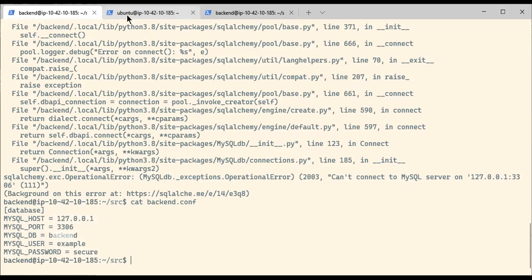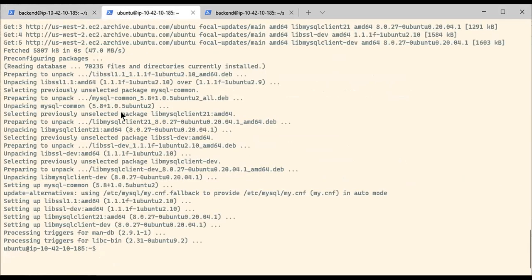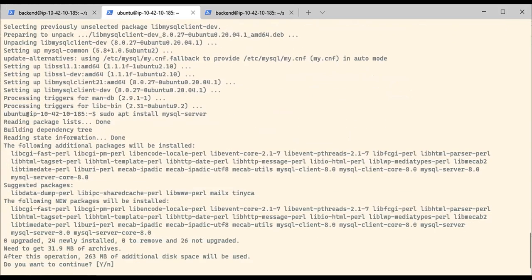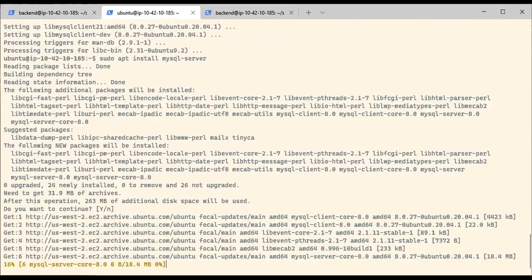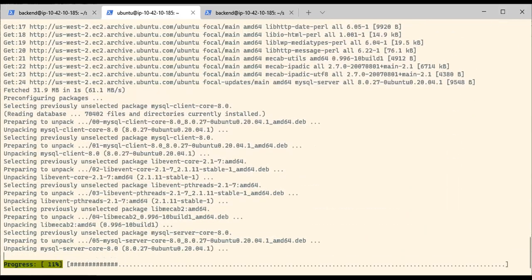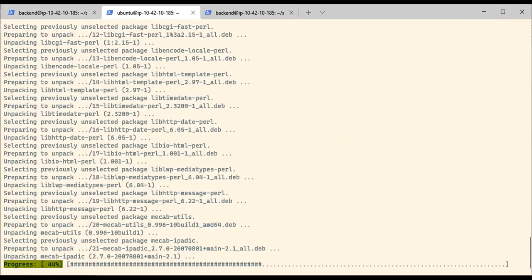So I'm going to switch to my Ubuntu terminal so that I can install MySQL on my instance. And if I'm not mistaken, you should be able to do apt install mysql-server. This is a pretty huge package, so that may take a bit of time to install.